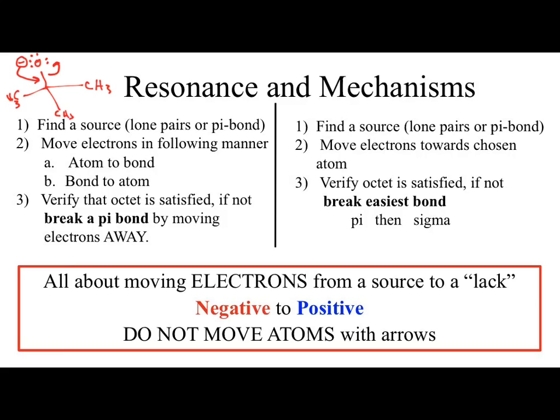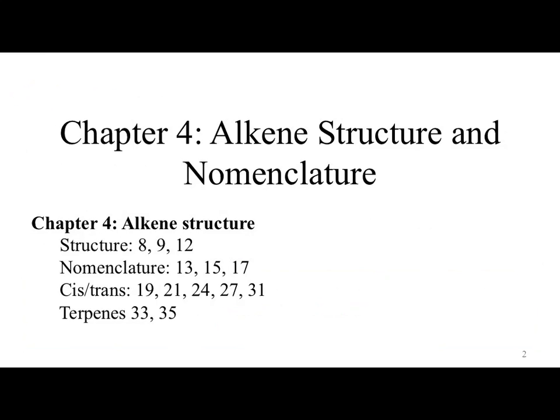If I ask you to provide a mechanism, I will try and make sure it also says in the question, use curved arrows or use curved arrow formalism. That's coming back to what this slide is teaching you, trying to give you the rules for how to do. You have to show how the electrons move using your curved arrows, step by step by step. I don't think we had any direct questions on that you could ask now, right? If you've got questions, please just stop me. Otherwise, I'll try and go reasonably fast through it.